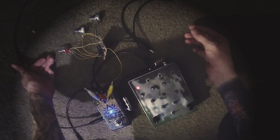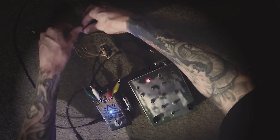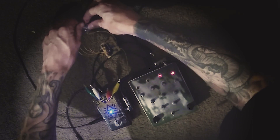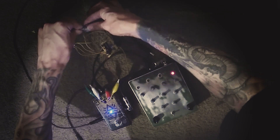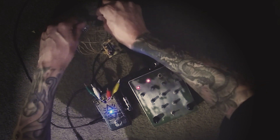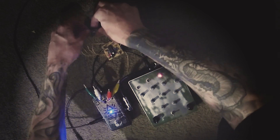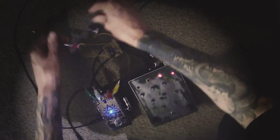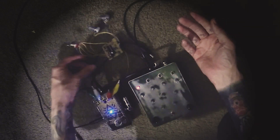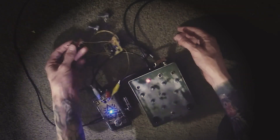When I switch the switch, I don't know what's going on with the other side — it's just giving off noise, so I can only imagine that side isn't working. But the other side's working, so I might omit the switch when I box it up and just wire it straight to the board without a switch, because it doesn't seem to be working too well. The other side of it is working fine though.